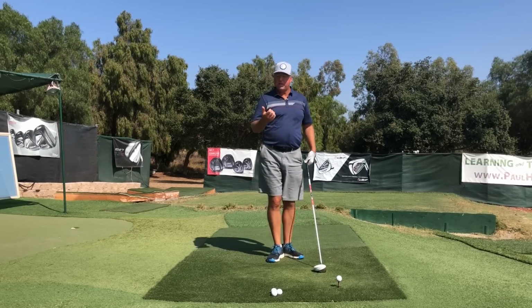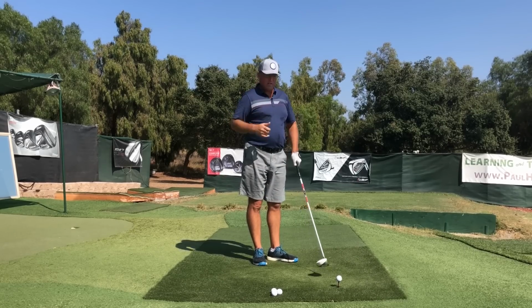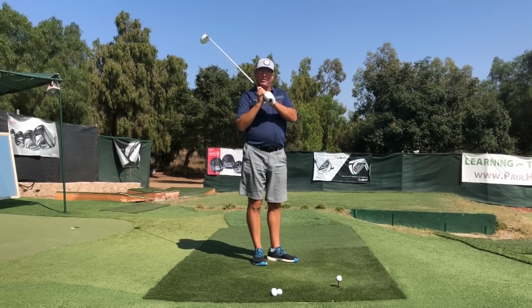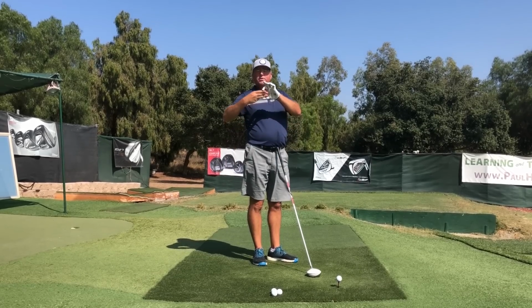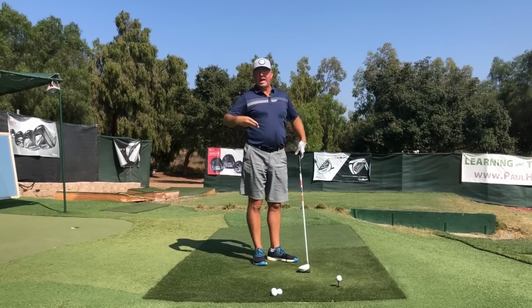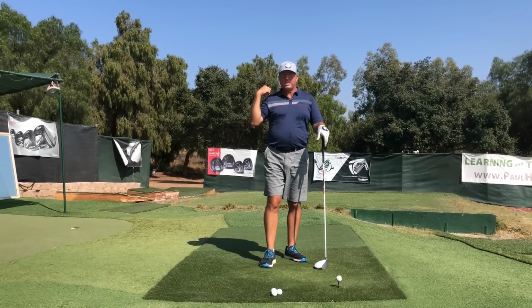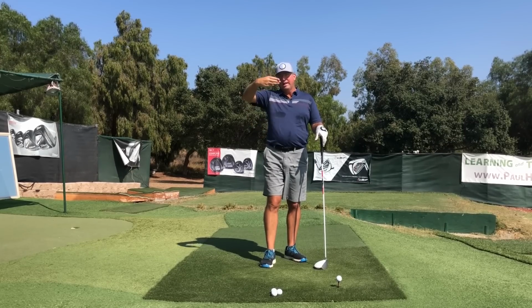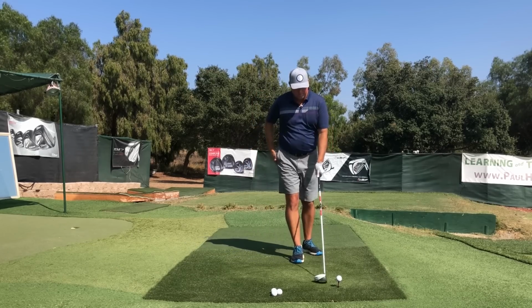And what we're talking about specifically, since the thumb is on top of the grip and the pinky is often interwoven with the left hand, we're talking about the width of these three fingers. So we're talking about 3 inches or so that we need to have the right hand below the left. That means that we've got to somehow get the right shoulder exactly this far below the left, and that's their solution.